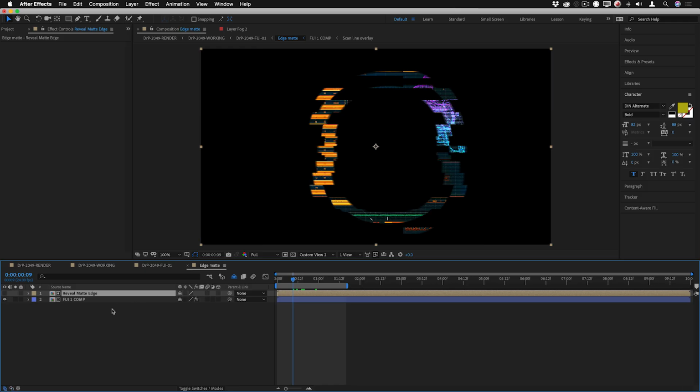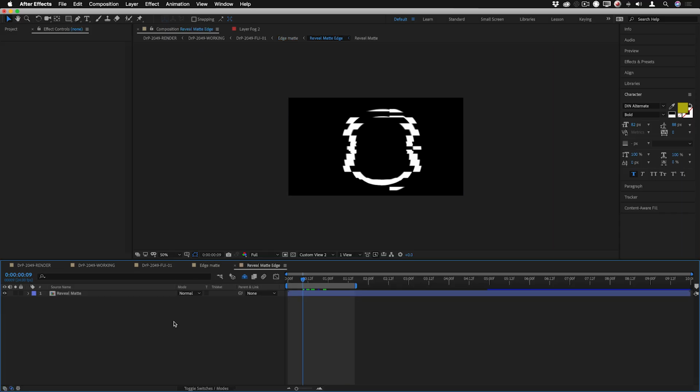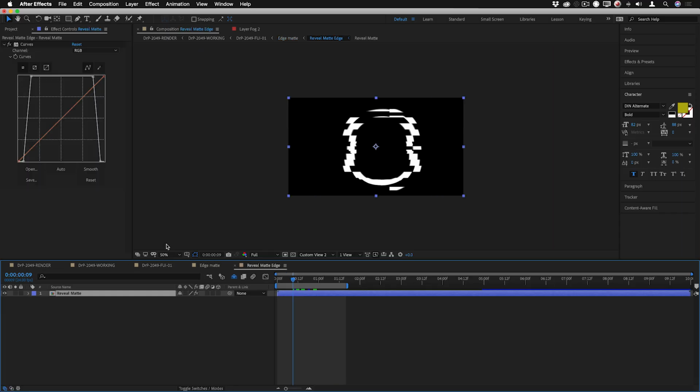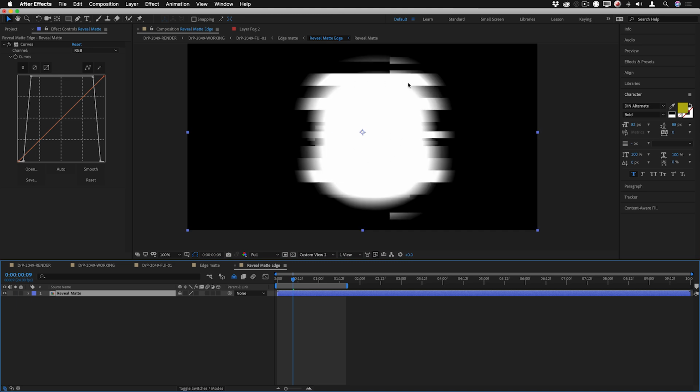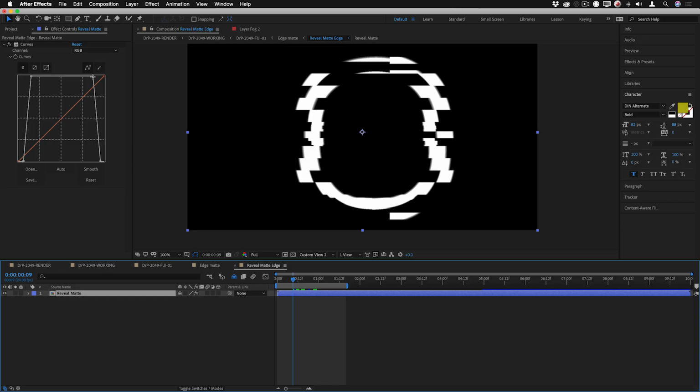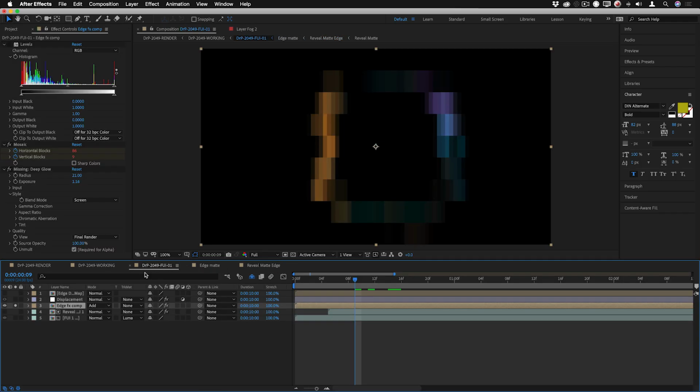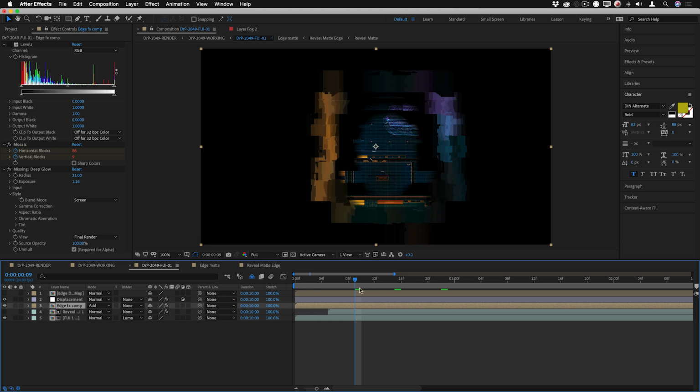And so I wanted to show you this because actually I need to go one comp even further down. So this curves effect here that's doing it, if I turn that off, we just have foreground, edge, and background. And the student wanted just the edge. So look at this curves control and how it is sharply falling off toward pure white and black and just preserving the middle. And look how well that succeeded in selecting just those edges, which then became the whole driving factor of this whole transition. So really, really nice job.